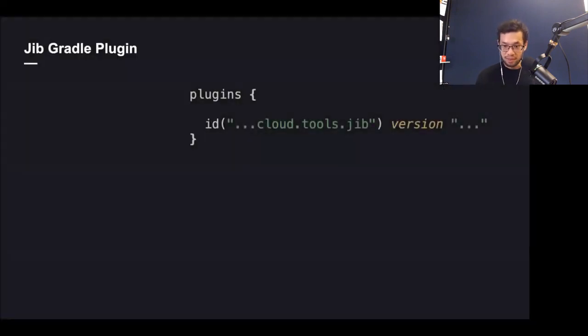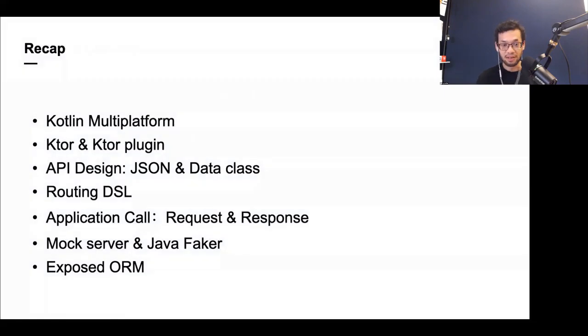Okay, so let's do a recap of today's talk. The first one, we talked about the Kotlin Multiplatform paradigm, that you can use Kotlin to develop almost everything. You can develop Android apps, iOS apps, front end, server-side code, or a desktop app. And then we focused on web development using Ktor. So we introduced what Ktor is: a web application framework with asynchronous features using the Kotlin coroutine framework.